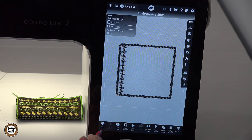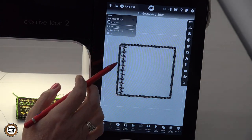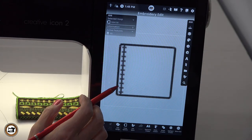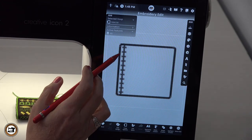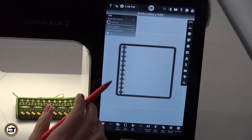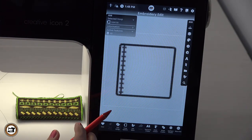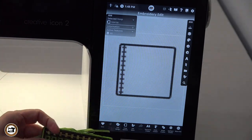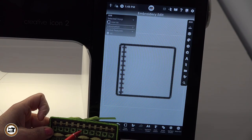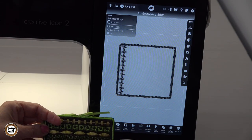Something like that. Now, anytime you bring any of the stitches in from the sewing field as such, they're always going to come in with the color black, okay? So later on, we're going to recolor some of these areas, so it makes it easier, such as this. If you look at this, what I did is I recolored it, every other one, which is the satin stitch, is going to be shown as every other stitch.